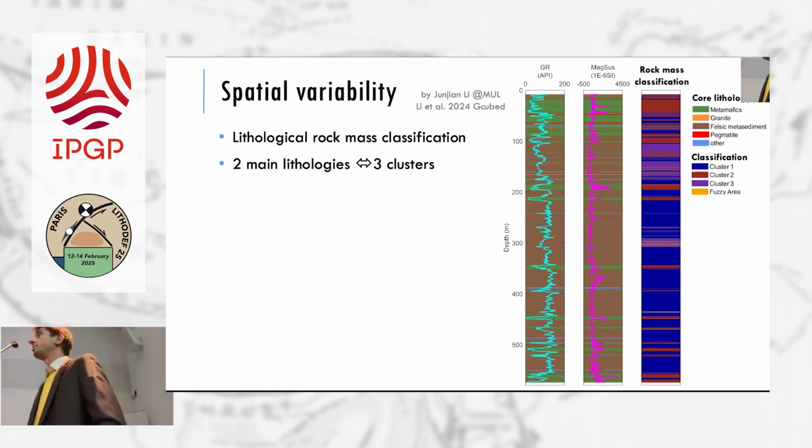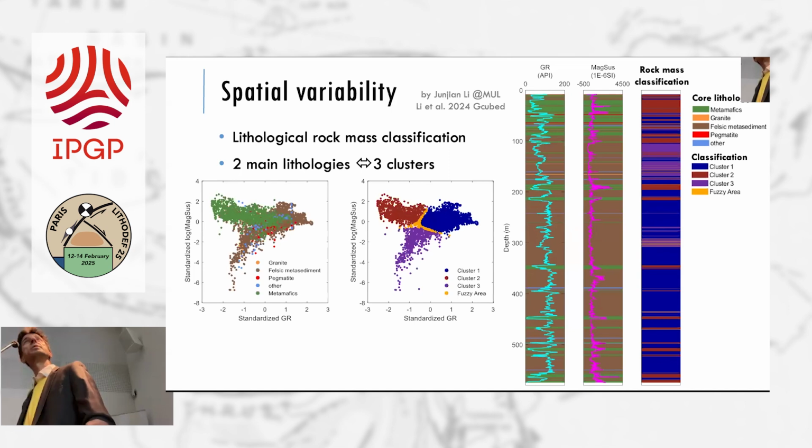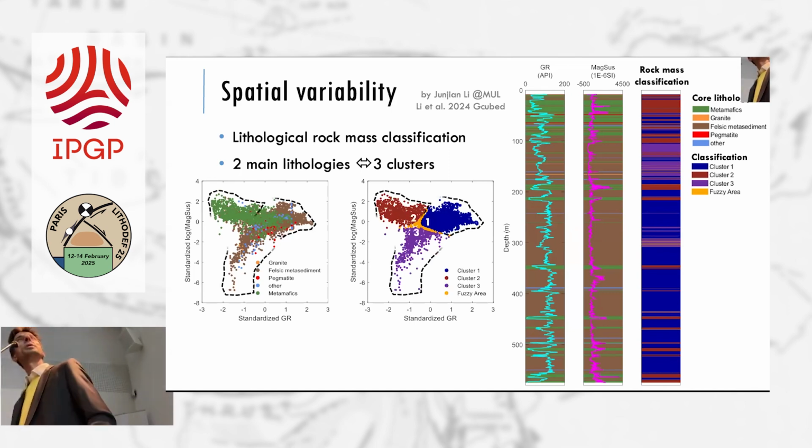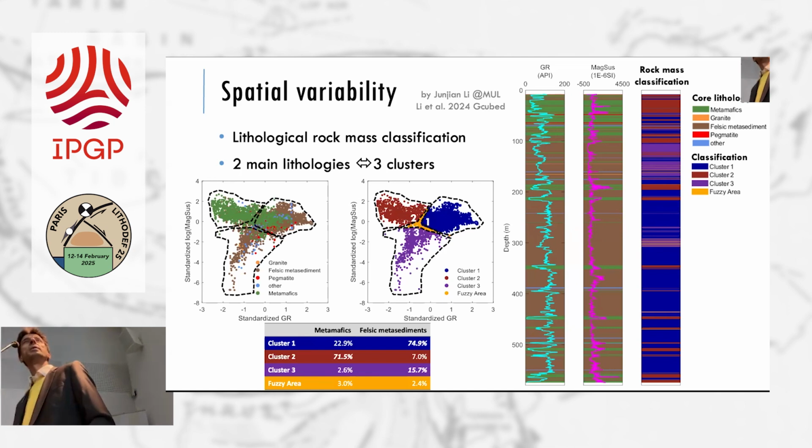The borehole logging data was very interesting because thanks to the continuous logging, we could use those data to recognize our main lithologies. The two most useful data sets were the gamma ray and the magnetic susceptibility data. And if you do a cluster analysis of these two data sets, which is here, you can define 3 clusters basically on just the data alone. And it corresponds very well to the main lithologies that we have, which are the metamorphics and the metasediments. So basically, the borehole log is a very good proxy for the lithologies that we have identified in the borehole.